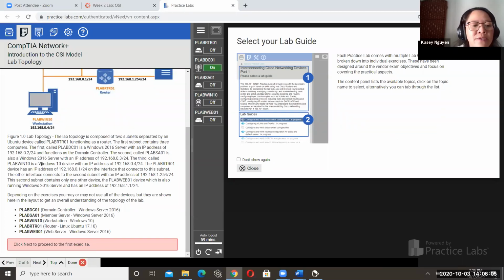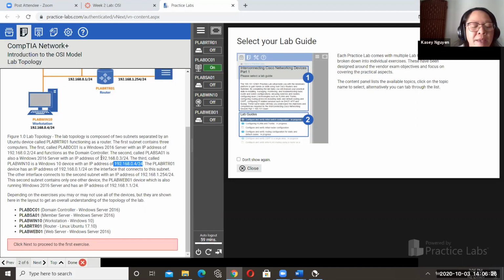It's going to use a virtual machine that's Windows 10. The IP address for that virtual machine is 192.168.0.4, and it's in the segment.